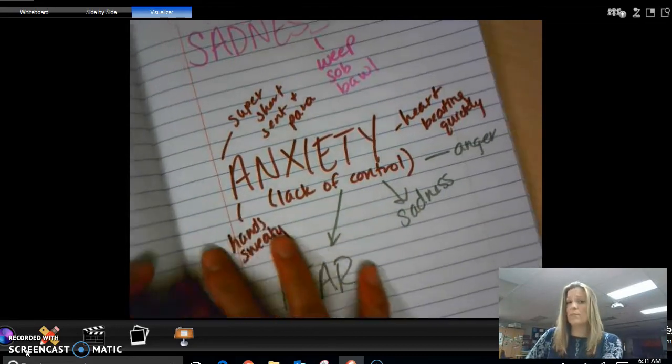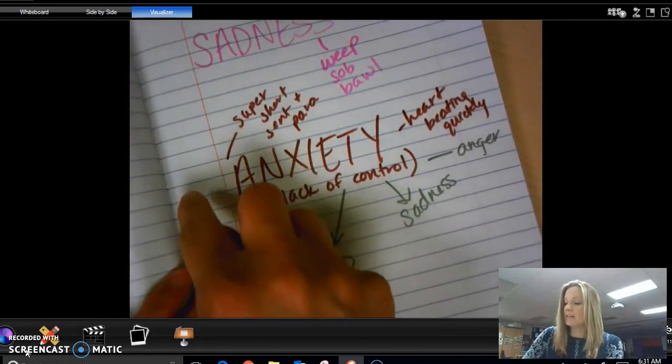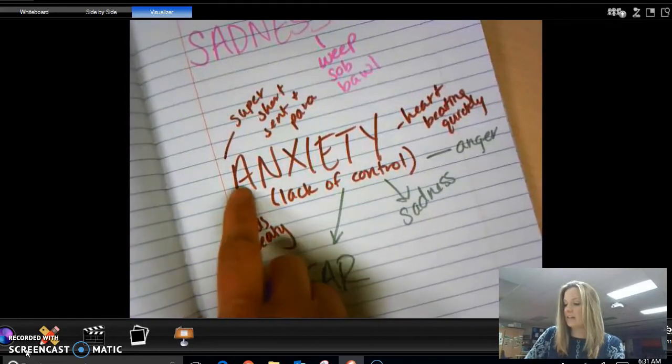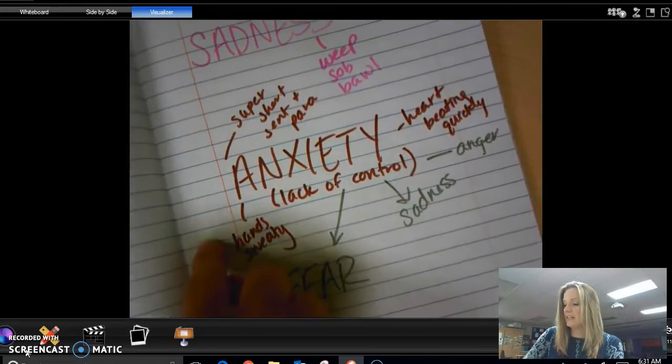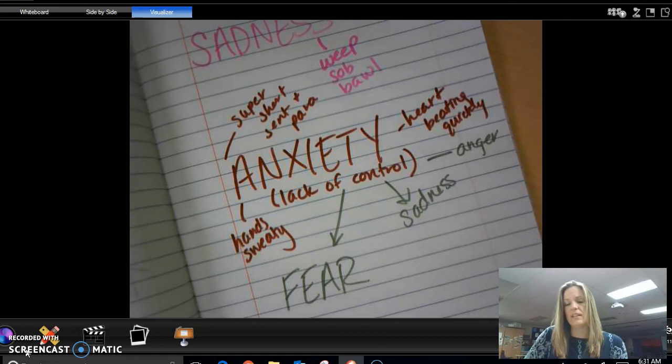And then I saw one person who, throughout their narrative, took chunks and drew a box here and wrote sadness down the side. And then they drew a box here and they're like, this is anxiety. And so they kind of chunked out their narrative to see what it was that they were trying to get their character to feel throughout, to make sure that they were being consistent.